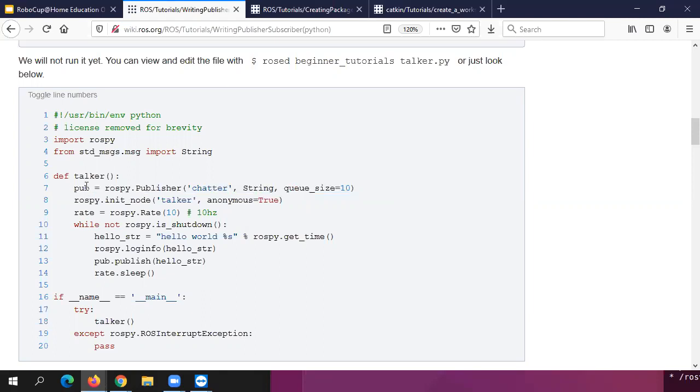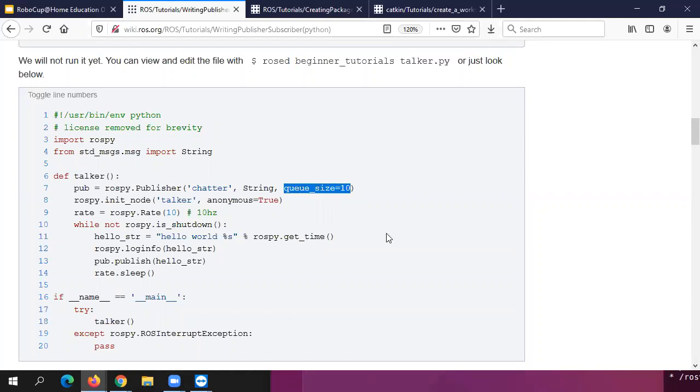Okay, so the definition is first you create a handler, which is pub, usually to make it easy, but you can put in another variable, no problem. And then you use the rospy function Publisher, and the arguments inside there are these. First, you need to define which topic you're supposed to publish to, and this topic can exist or not exist, no problem. If it doesn't exist, it will create a new one. So you use this way. For example, I want to publish the content that I later define into this chatter topic, then the type, and you need to define it here so that you know it is a string.